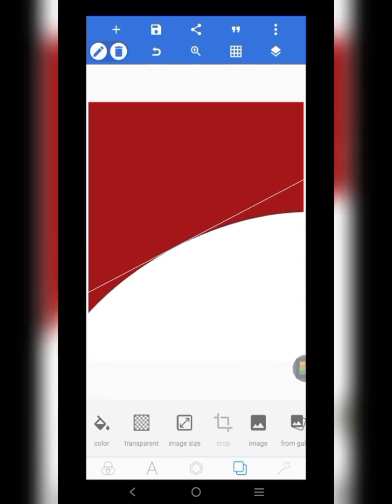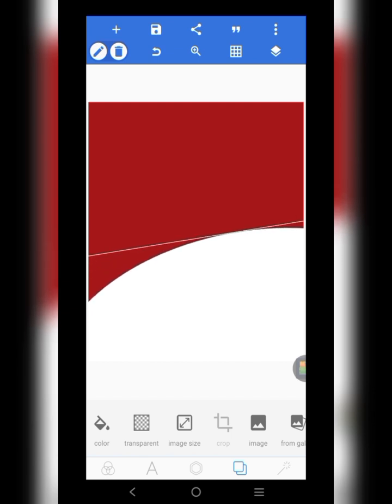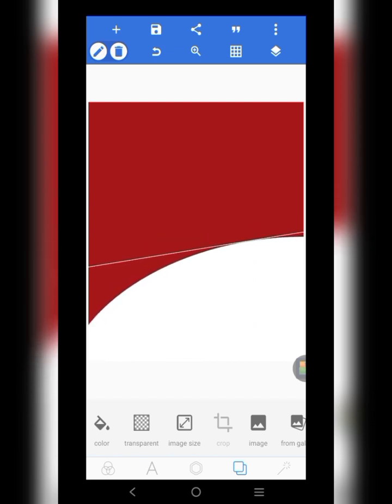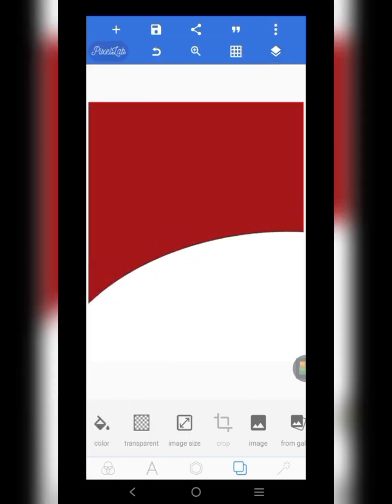As you can see, the shape is already color white. I'm trying to size it and shape it the right way so that it can match exactly what I want to do. As I'm placing it, I'm seeing that it's not giving me the size I want. So it has given me what I want, so I have to lock it.